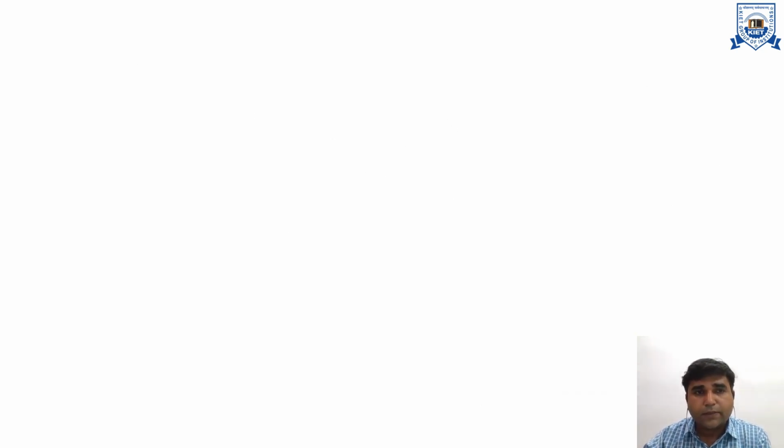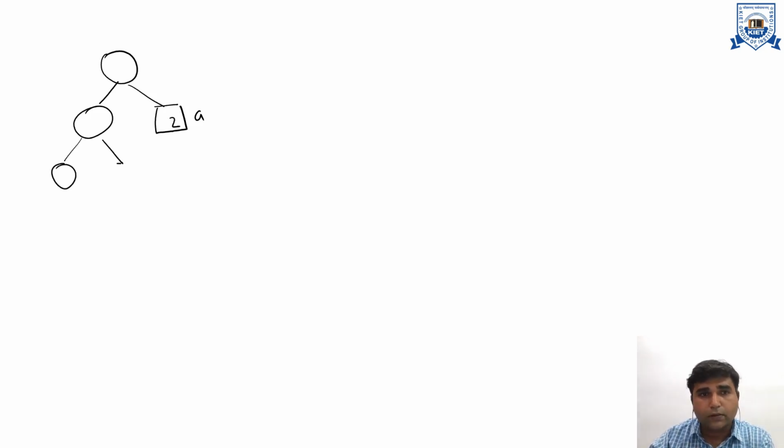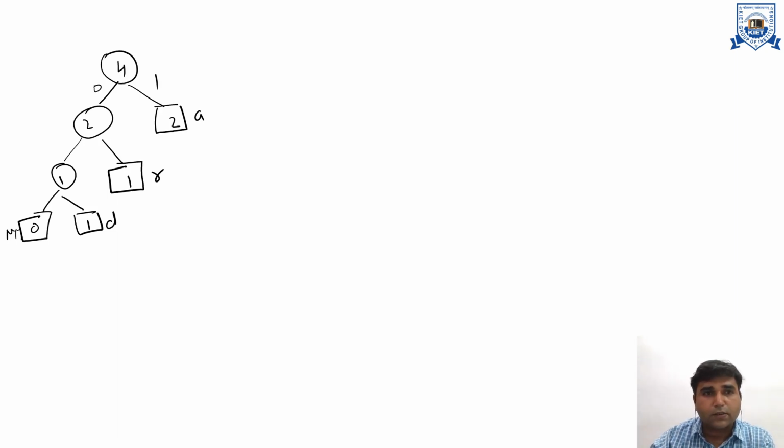As per the previous slide, we have a tree like this: there is a root, then we have left, and on the right hand side we have symbol A with weight 2, then we have the left part, then weight 1, and symbol D, with 0 plus 1, 1 plus 1. This is 2, and 2 plus 2 is 4. Okay, now 0, 1, 0, 1, 0. As per the given string, we have A, A, R, D, B, A, R, D. At this moment, we have already encoded this A, this A, this R, and this D. Now we have to work for this one.